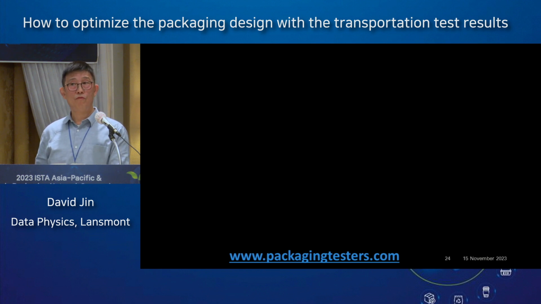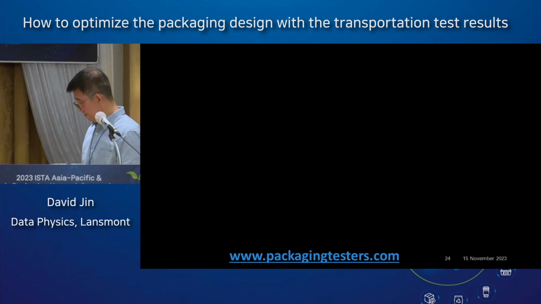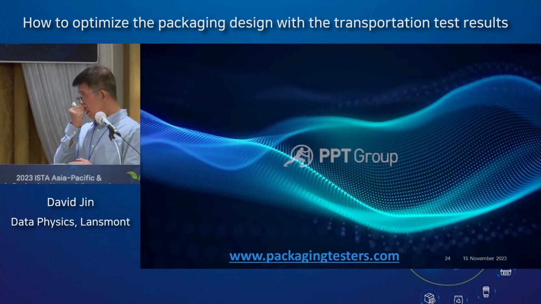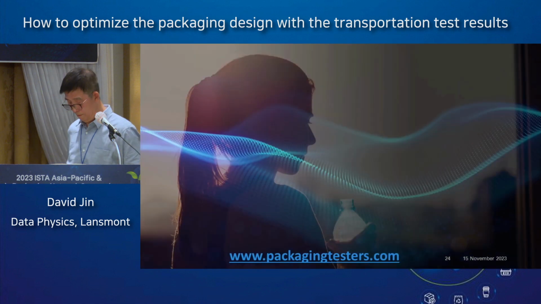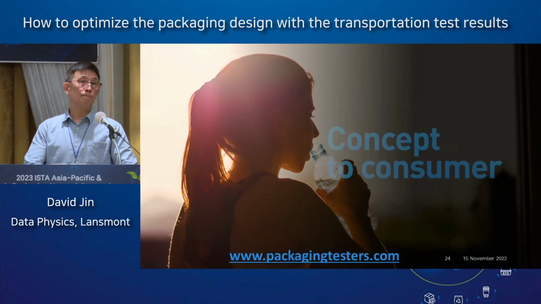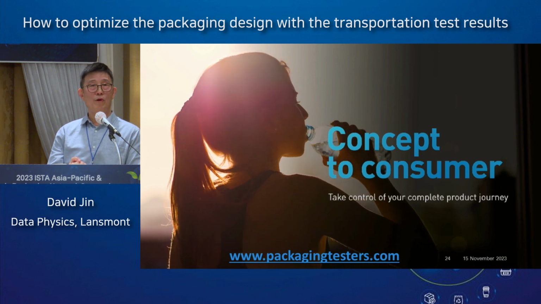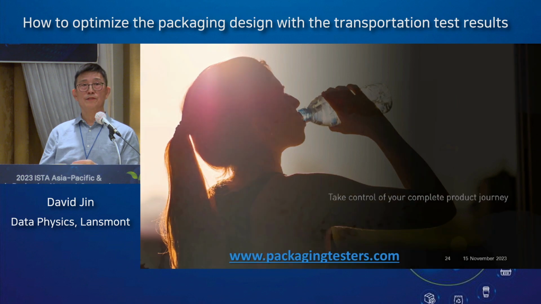plastic bottle. Start with the plastic raw materials. From concept to consumer, take control of your complete product journey. Thank you. This is all of my presentation. In this video, we will take you on a quick tour of how products are meticulously tested and packaged, ensuring they reach your hands in excellent condition.